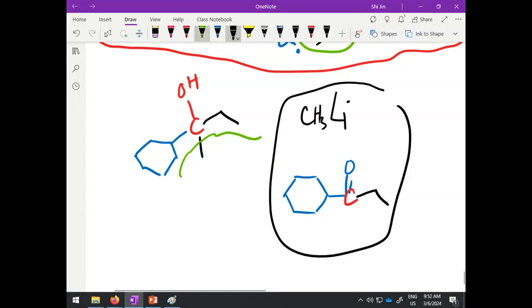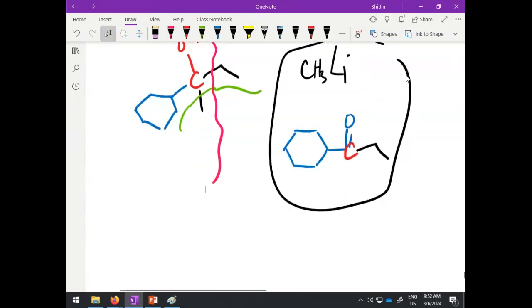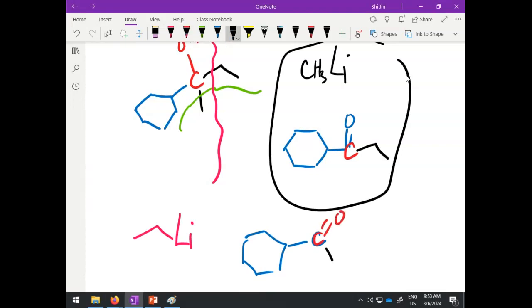But also it's not wrong if you say, okay, I prefer to consider the right side ethyl group as from organolithium. If you take that one, the ethyl group from organolithium, then the rest are going to be from the carbonyl compound. So you're going to have a cyclohexyl group. And this combination. All the combinations will be fine. Any of them is going to be correct.